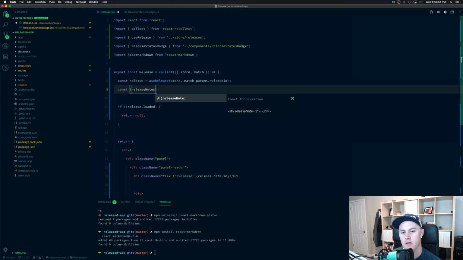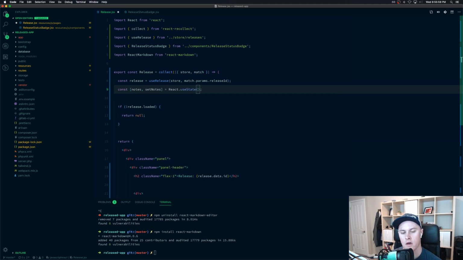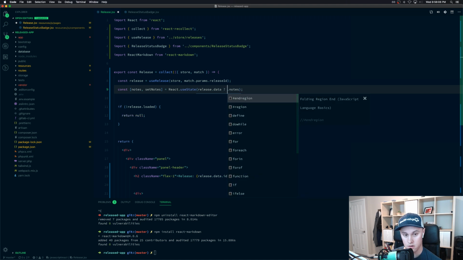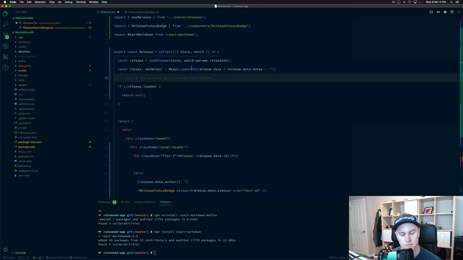But if we do it like this, it's not going to work. Let's call them notes for now. We can't do release.data.notes because data will be null. And if we do this, then when data is not null, let's just default to an empty string. It's not going to update.